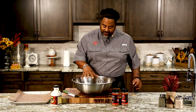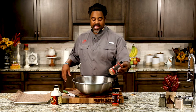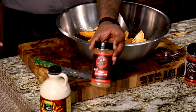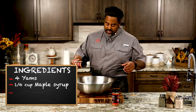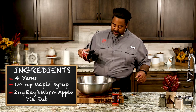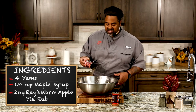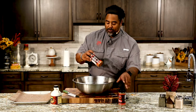Yeah, toss some potatoes. All right, now once we have a good coat of that maple syrup all over the sweet potatoes, we're going to go ahead and hit it with some of my favorite Ray's warm apple pie. It's going to give it a nice little sweet cinnamony taste. It's going to help with the caramelization. Oh yeah, so we're going to put about 2 tablespoons of that Ray's warm apple pie.